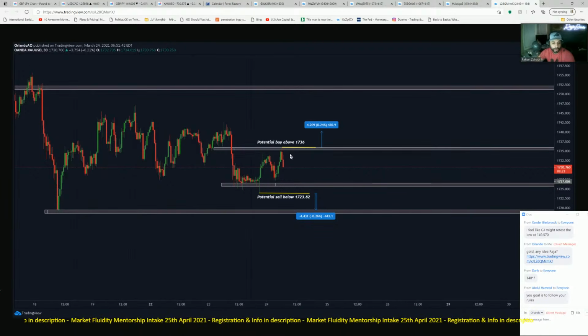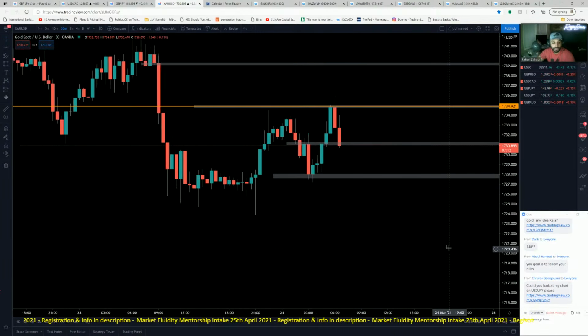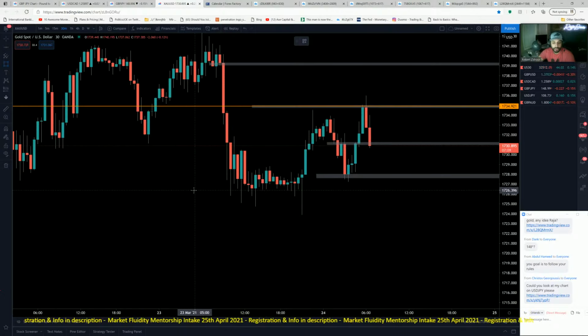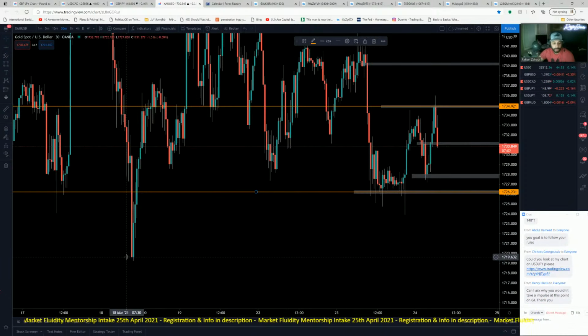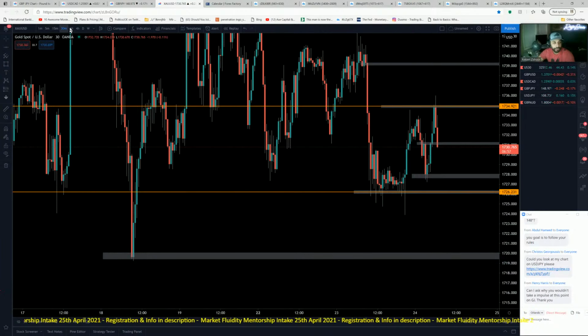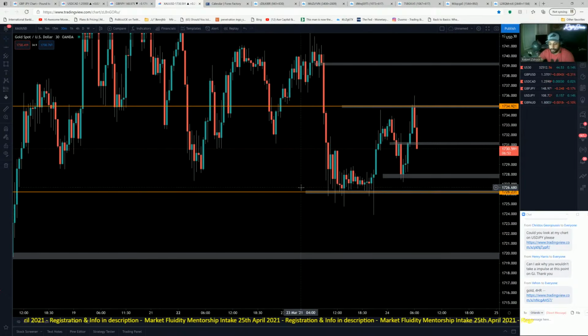Let's take a look here. Gold. Potential buyers above 1736. Yep, looks good. So you're looking for sells below 1723, which is safer rather than sells within this range. Okay, that looks better too. So you got a much safer plan here for gold. Let's say we got a support down at 1723, 1725. Really, really strong support over here. And if you break this area, obviously we can continue moving down towards 1719, 1720. These are the areas we have marked on previously before the Asian session started yesterday. So we're going to see how well this plays out now.